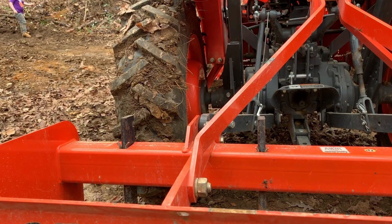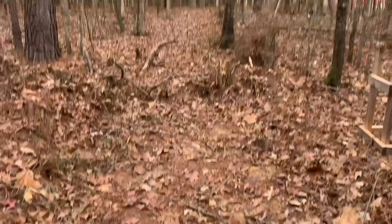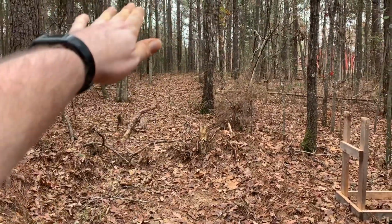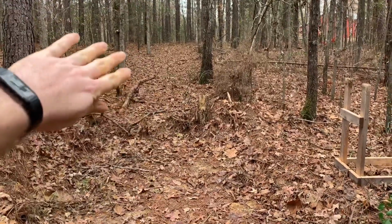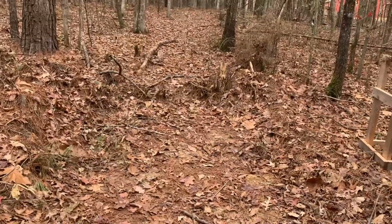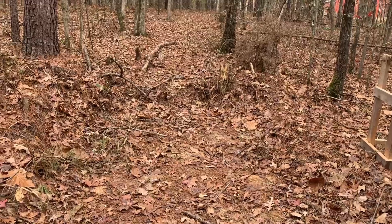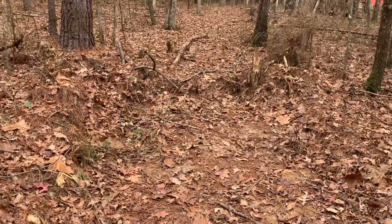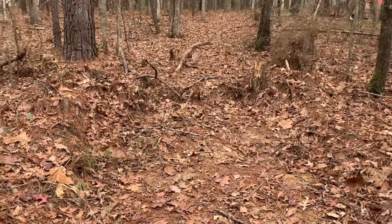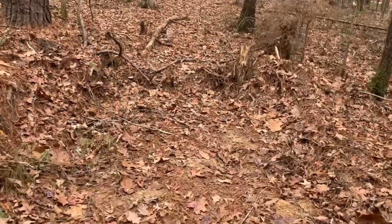All right, back to the shooting range. This spot right here, I've cleared out, and I want to level it. Right now, I don't know if you can tell, but this is a hill going up, and I'm shooting down at an angle. I want to flatten this out so I can have a flat shooting lane. It's probably going to be about 15 to 20 yards, but it's a pistol range, so that's decent range for a pistol. And that's what we're going to do.